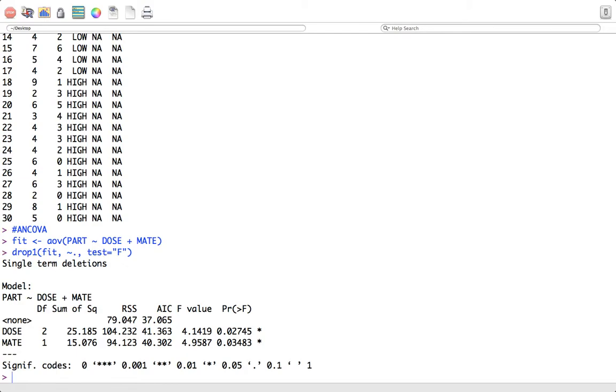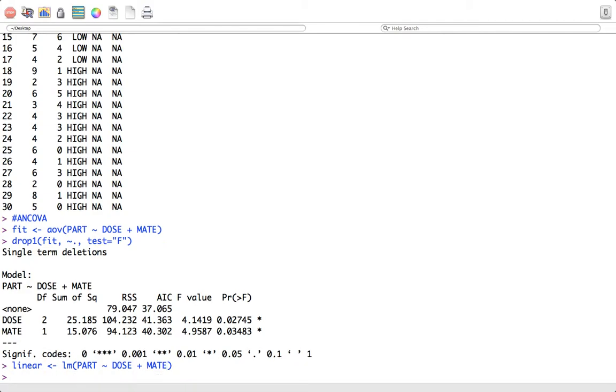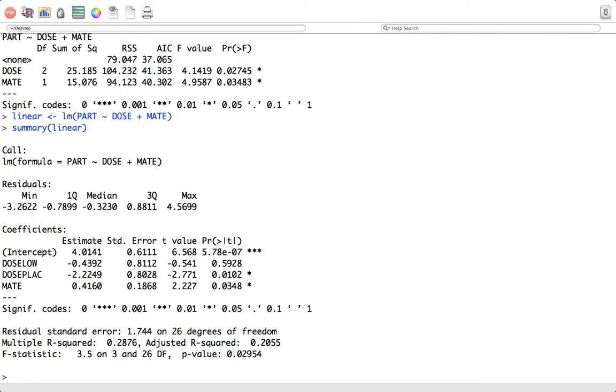Okay? Now, let's run a regression. It's been a while, but hopefully you remember how to run a regression. Back in 5500, we ran a linear model. And I want to predict part from dose plus mate. Now, if I do summary of linear, let's see what we get. First of all, something you have to remember is we're using a categorical predictor with more than 2 categories.